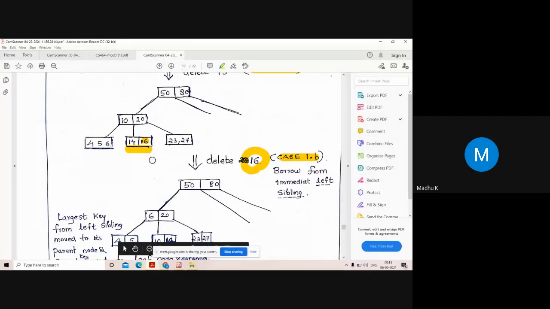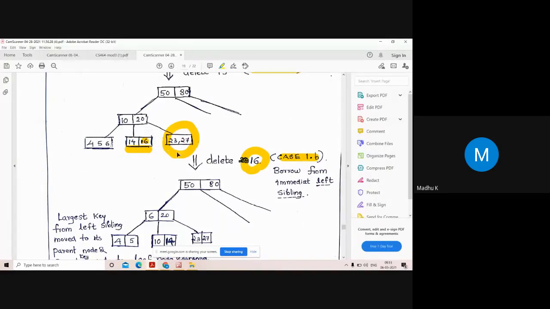Try to borrow from the right sibling. Is it possible? This is the right sibling of this node. I want to delete 16.